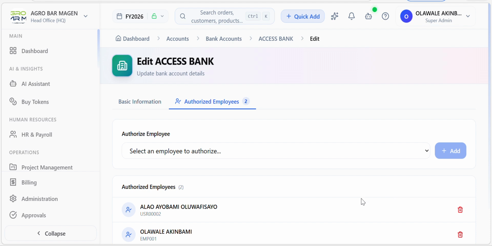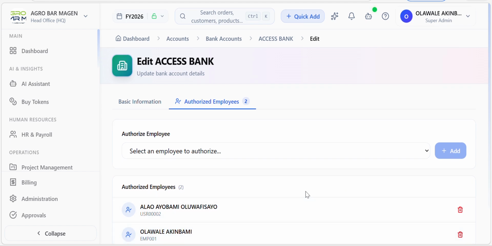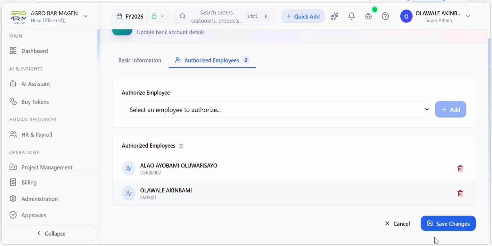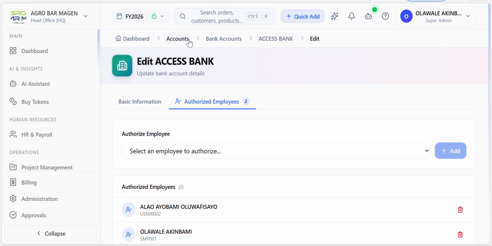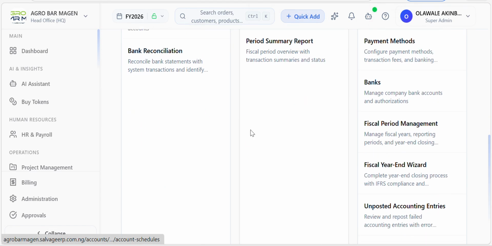It's only people that are authorized to do so that will be able to do that. So the accountant and the system administrator need to take note of this. So once that is done, you save the changes, then your bank will be created. So you can see we have, I think we have 4 banks there.